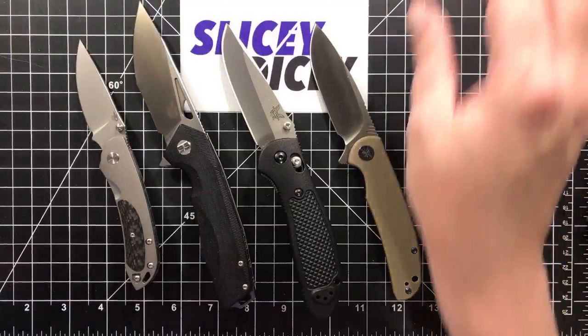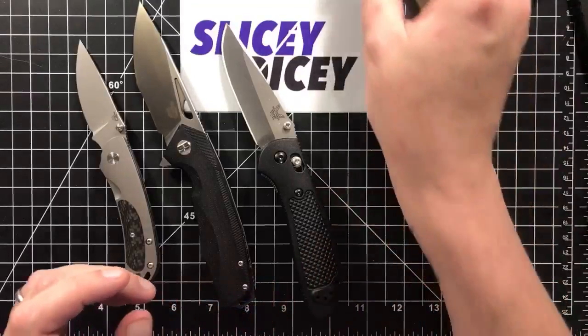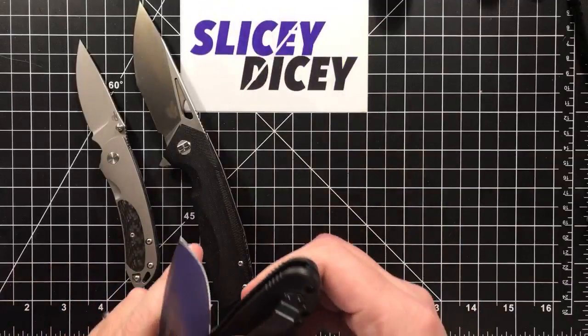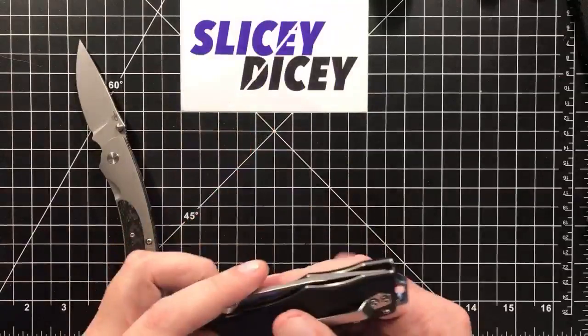I'm going to put these away for a moment because I'm going to be doing the knife sale very shortly. These are all stuff that I am selling off. So we'll get to that in a moment. All right.